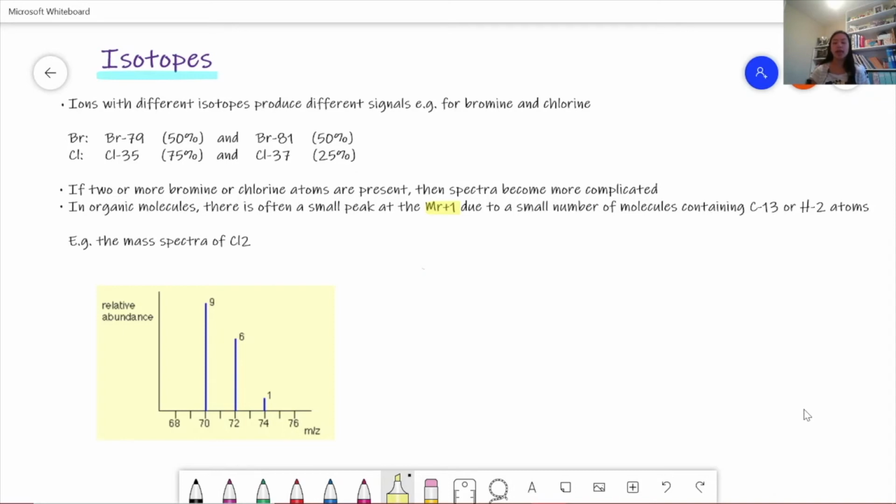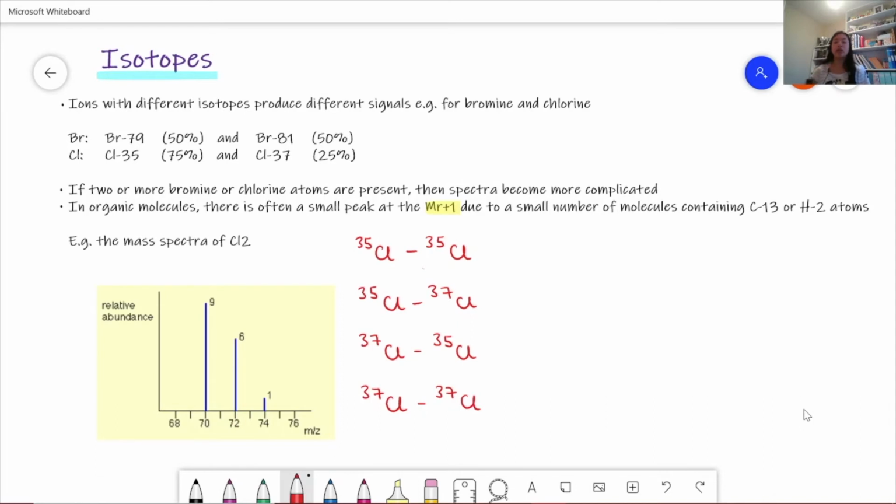And chlorine, we know, comes as a diatomic molecule, so it comes as 2 chlorine atoms. And so there are 4 ways in which we can arrange these atoms. So we could use 2 35s: we could have a chlorine 35 bonded to a chlorine 35. So this could be a chlorine molecule. Or we could have a 35 and a 37. Or we could also swap this the other way around, so we could have 37 and 35. And we could also have 2 37s.